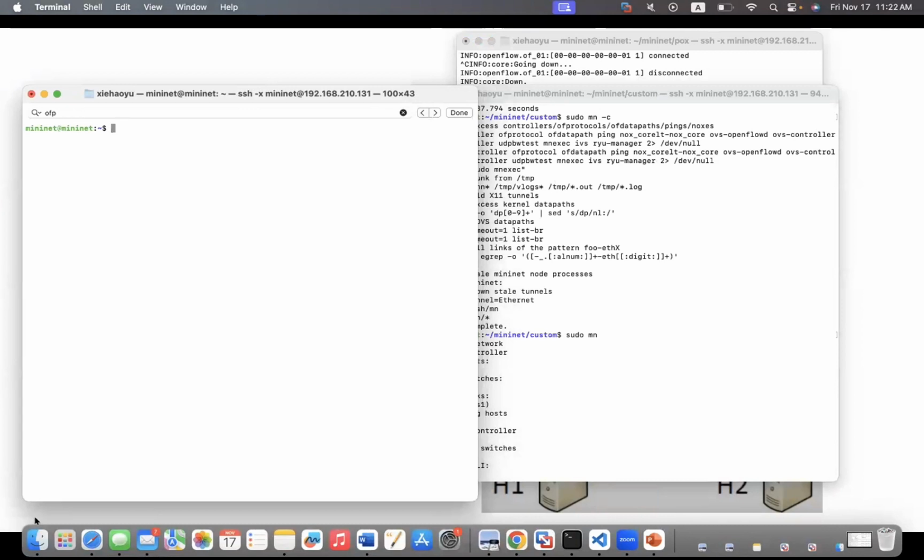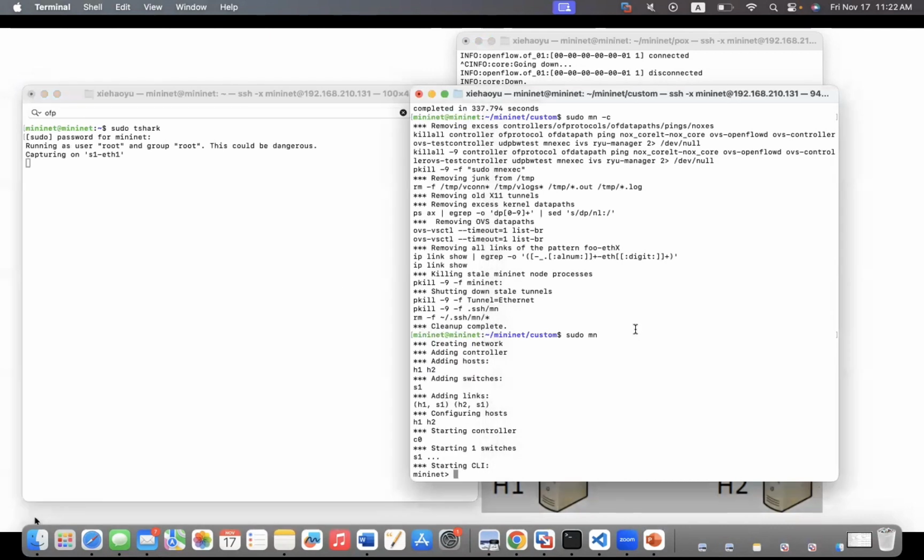Because I already installed TShark, I just run sudo tshark, and it starts capturing, and then ping.